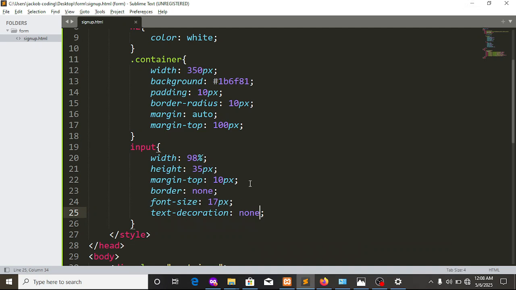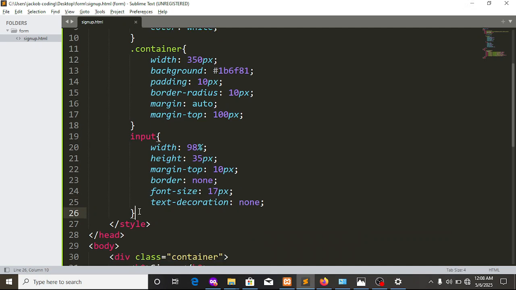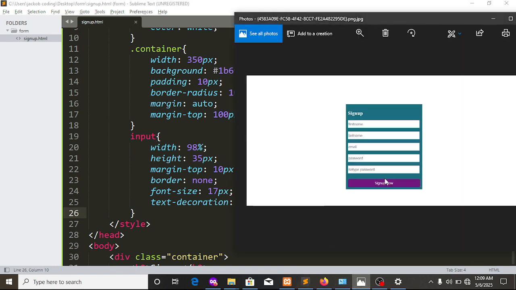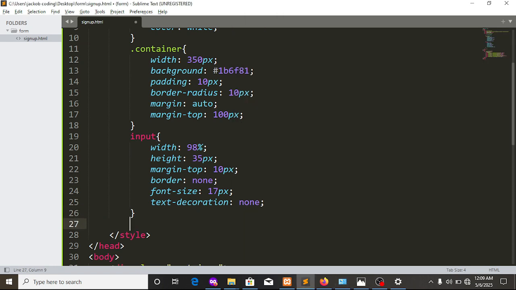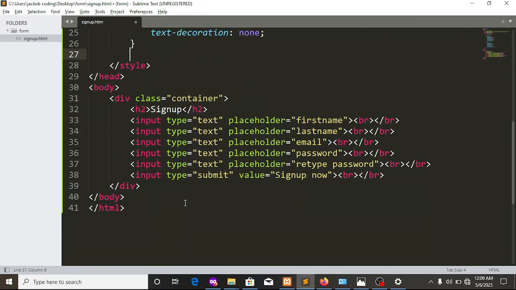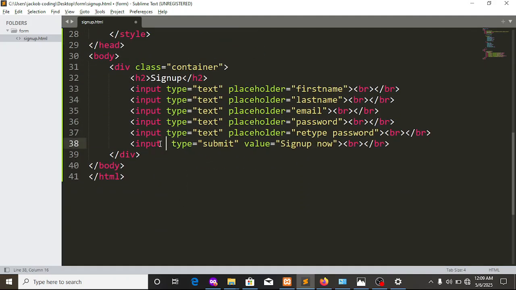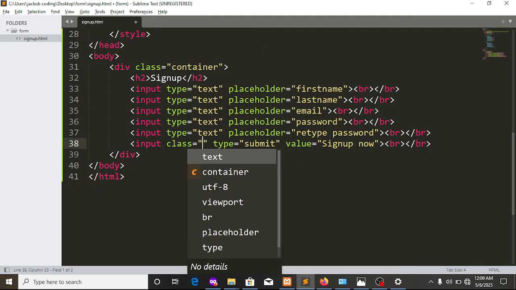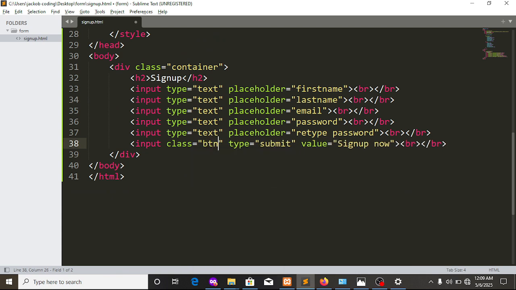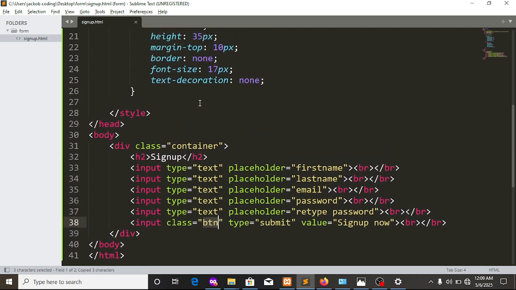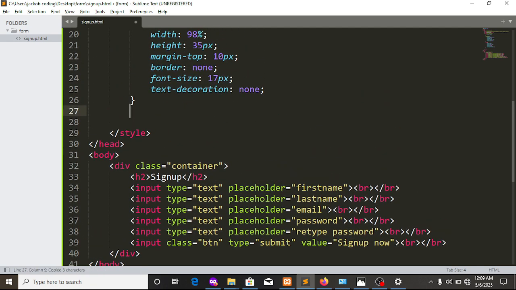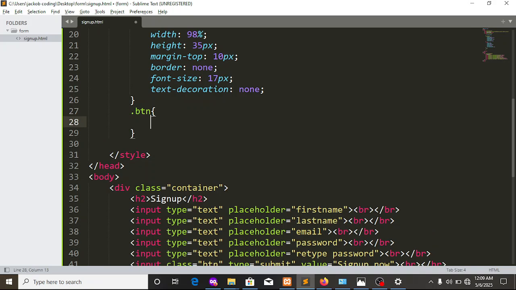So now it is time to style the button in order to be a color like this. So I will add a class there of btn. You can put in a name here, it is your choice, but on my side I put btn there and the open and close curly bracket.